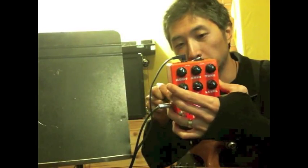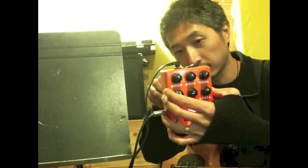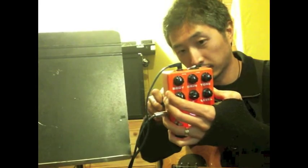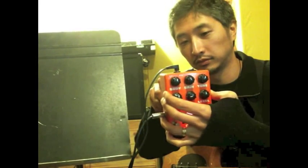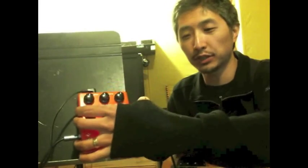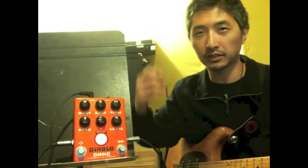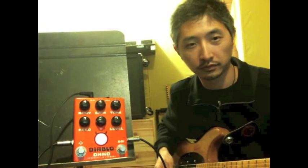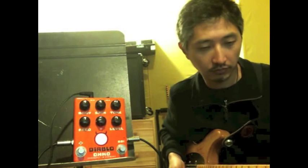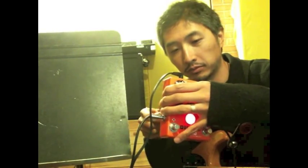Now here's the presence control. That's at the minimum. That's maximum. So the difference is pretty subtle there. You can kind of hear the air above the sort of the hair of the pedal. That was it, maximum. Now this, I'm gonna turn it down to minimum.